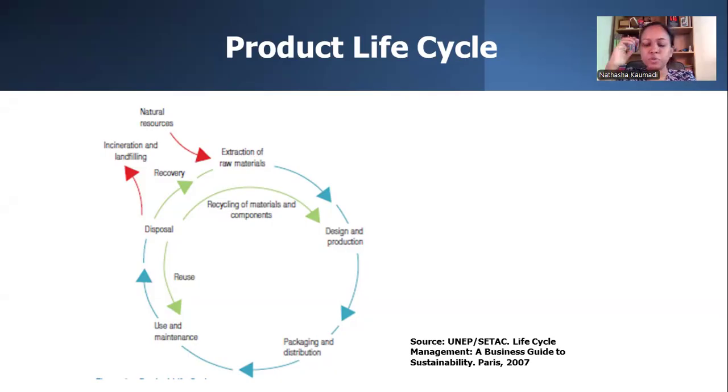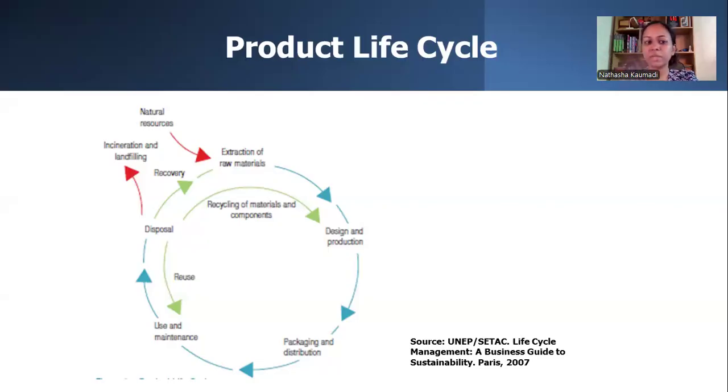Outputs can be product outputs or non-product outputs, as we discussed in the previous week. Product output means the good output, or it can be waste. Sometimes we are throwing the waste away, adding it to the environment, or we are using incineration, or we are landfilling. Likewise, there are different input, process, and output stages. This is not a circular economy, this is a linear economy. It is like one line: input, process, and output.